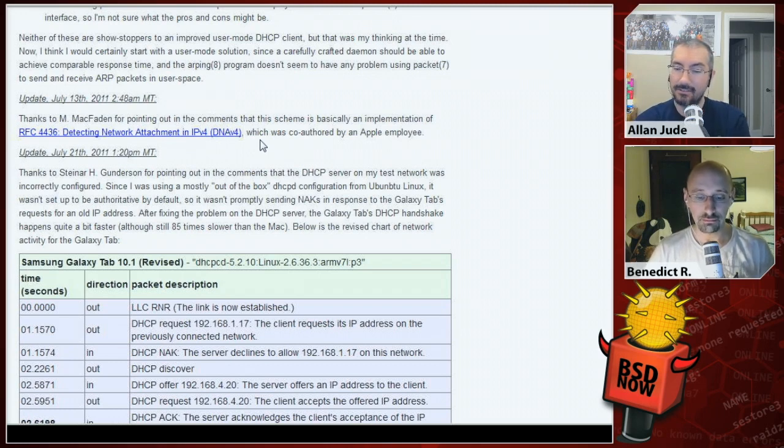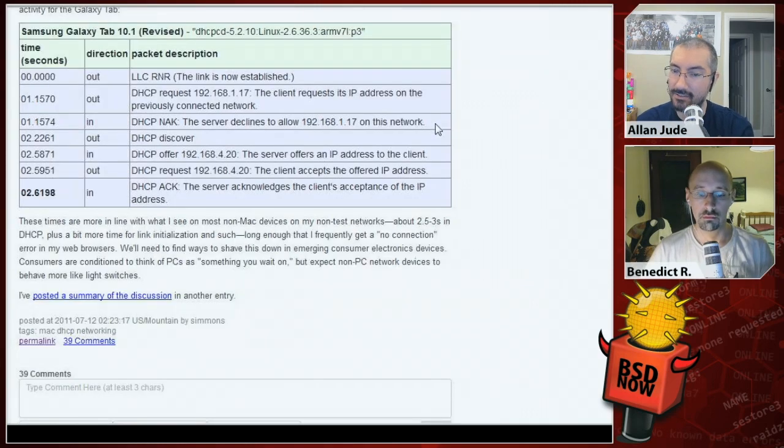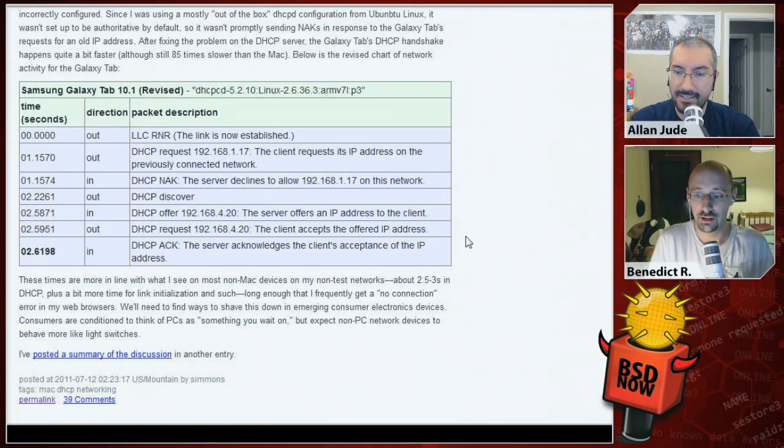So once that's enabled, if you look at what the Galaxy tab does, it sends out the request for the old IP address, and then the DHCP server immediately says, sorry, that's not this network. You can't have that. So it causes it to do a discover, and it gets its IP address in 2.6 seconds instead of waiting 4.5 seconds twice before even starting the process. Oh, yeah, that's noticeable. Yeah, we should make a point of asking next time we come upon one of our network developers about any DHCP improvements that they have in mind, maybe. Yeah, that particular RFC looks like an interesting thing to look at.